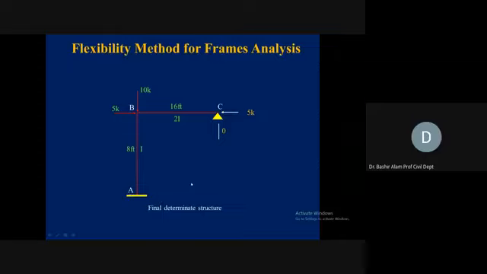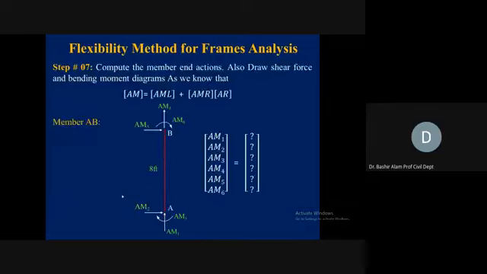This means this member is not having any shear, and this member is not having any shear, this member is not having any moment, and this member is not having any moment. We have pure column actions in member AB as well as in member BC. No shear and no bending. These are purely under compression. Now we start how we prove this by using the matrix approach.